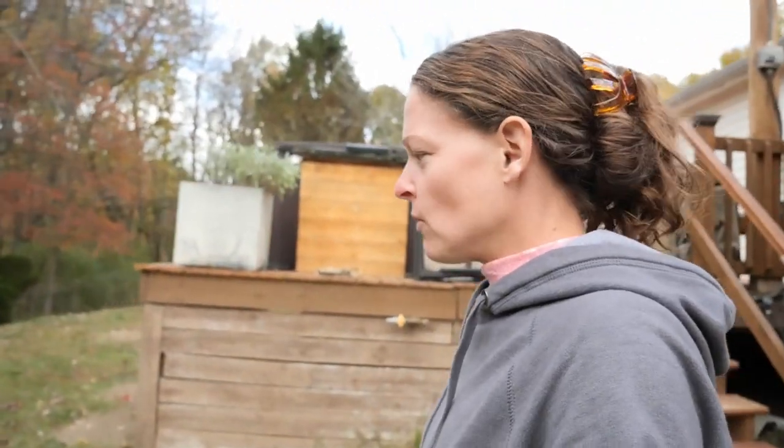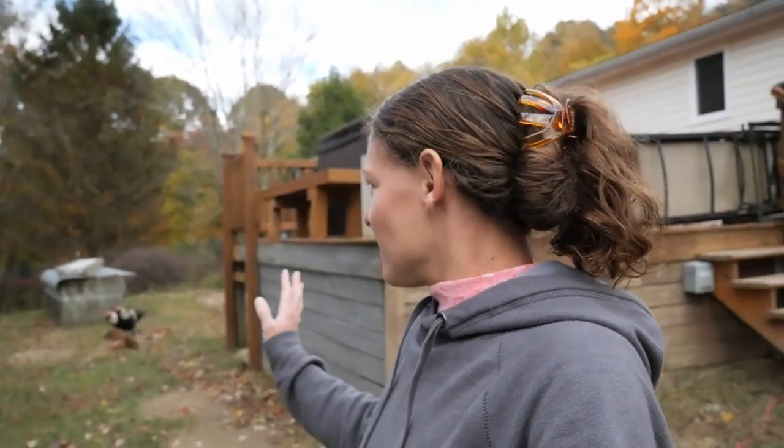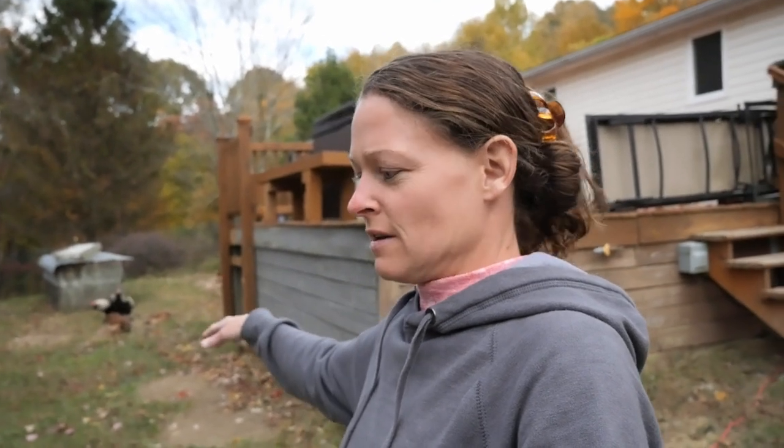We need to get our chicken coops moved today. This one over here is where we're keeping the young chickens. And then if I walk over here, there's the big chickens' coop that they have all completely integrated now.